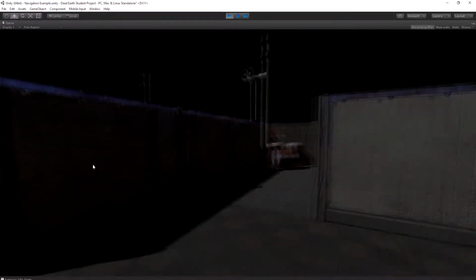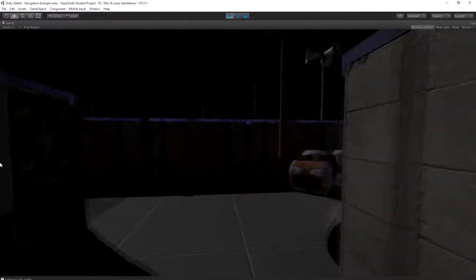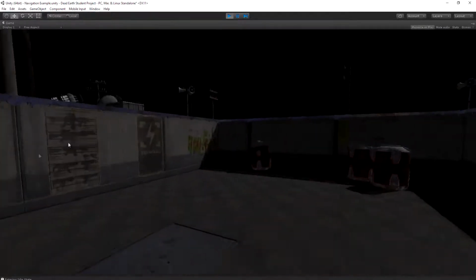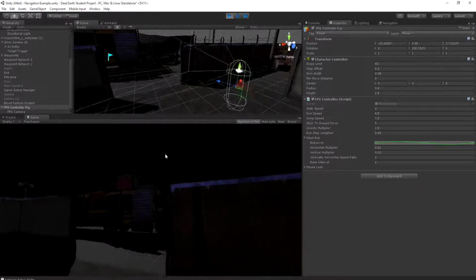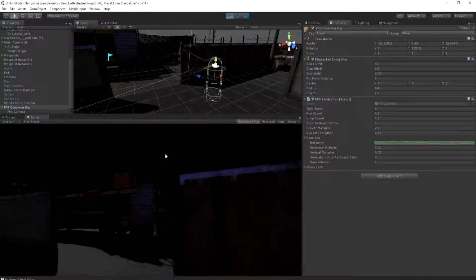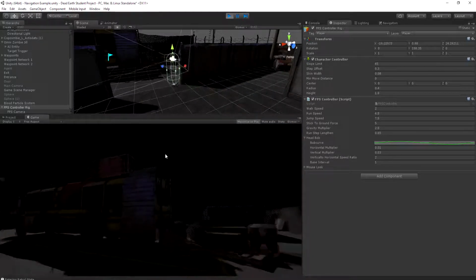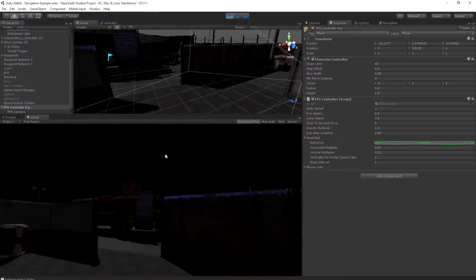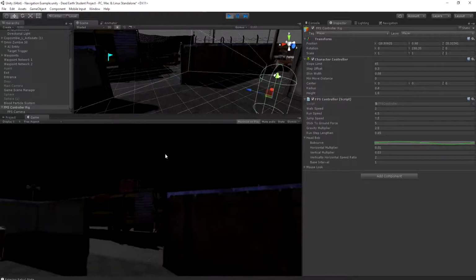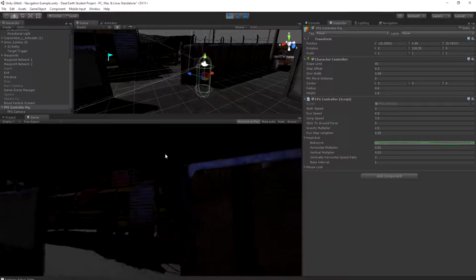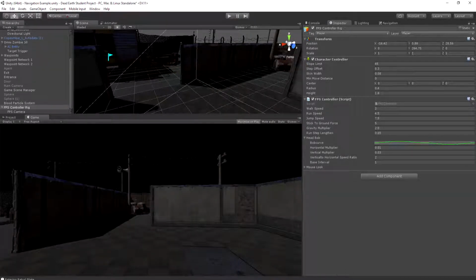So there's our walk speed. Yeah, I think that's better. I think that's a better run speed. Let's have a look again in the scene view. There's our walk. There's our run. That looks more like it. If you see the camera bobbing up and down, look, that looks about right for run. So if we had footsteps in there, we'd be going boom, boom, boom, boom, boom, boom, boom, boom. But walking, it would go clop, clop, clop, clop. Yeah. Hope you enjoy my sound effects there.